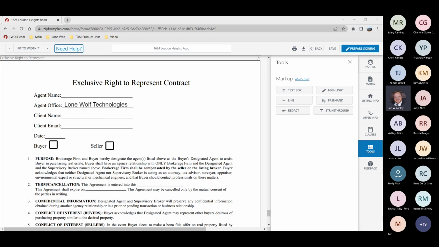And then what you'll do is print it out from here and have them sign it by hand. If you are connecting an eSign solution, this is when you would send it over to eSign. Like I said, I'm not going to go through that today because it's not available to everybody, but the new forms editor is still available to everyone on the call.